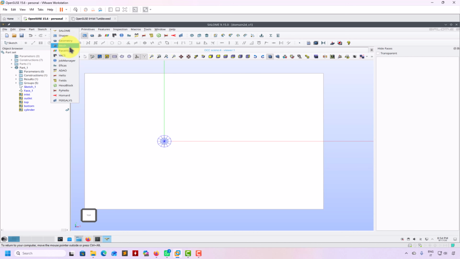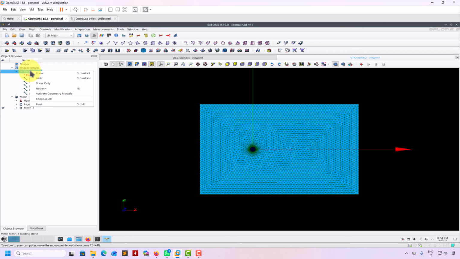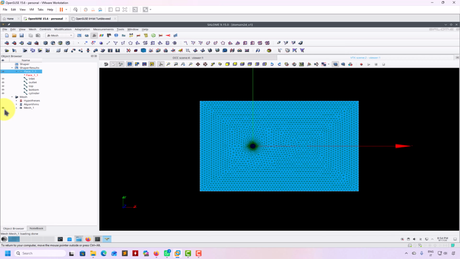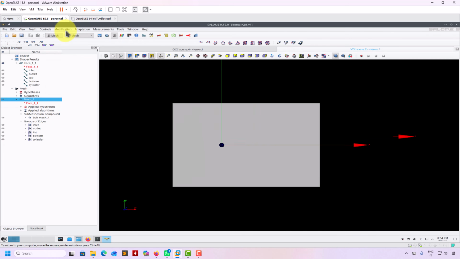So now we move to meshing. In meshing, here just make it rotate, show your mesh, or you can show your body here. So basically you have this surface, and then how we have done this before. I'm not going into detail for the moment. So remember that in Shaper, you need to create the groups.